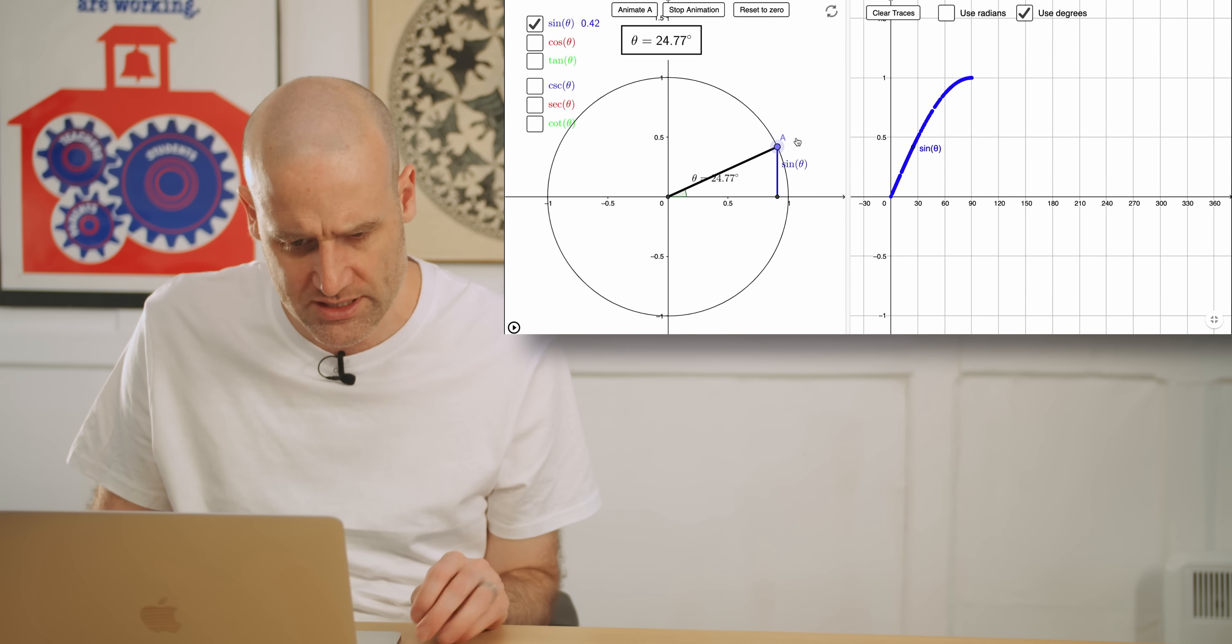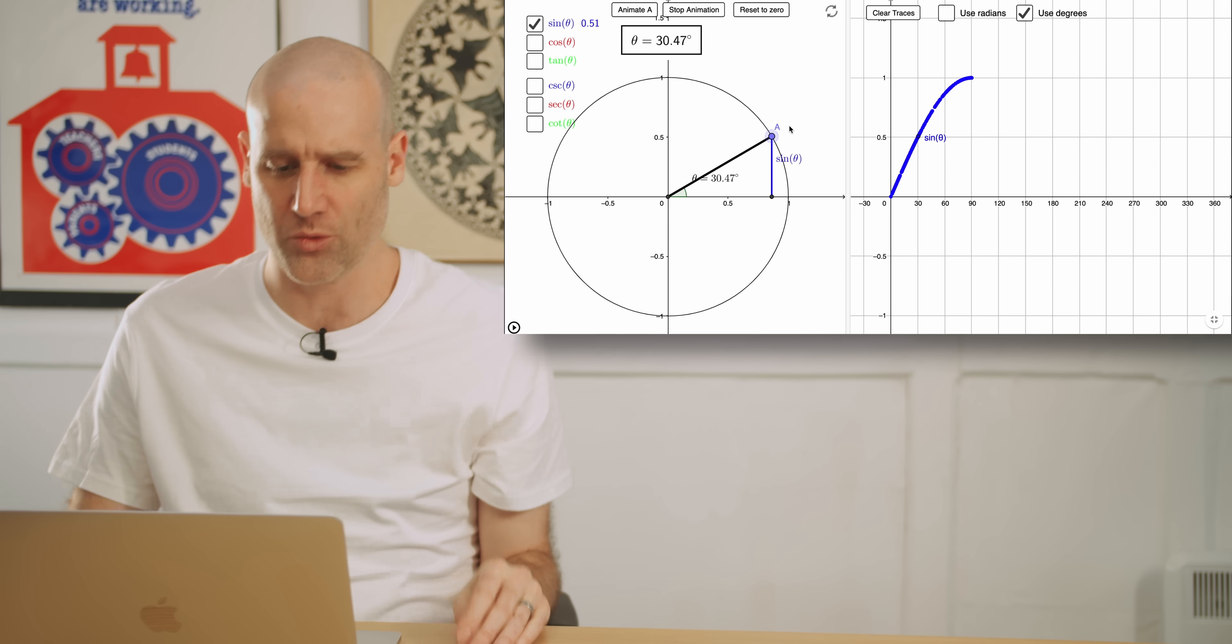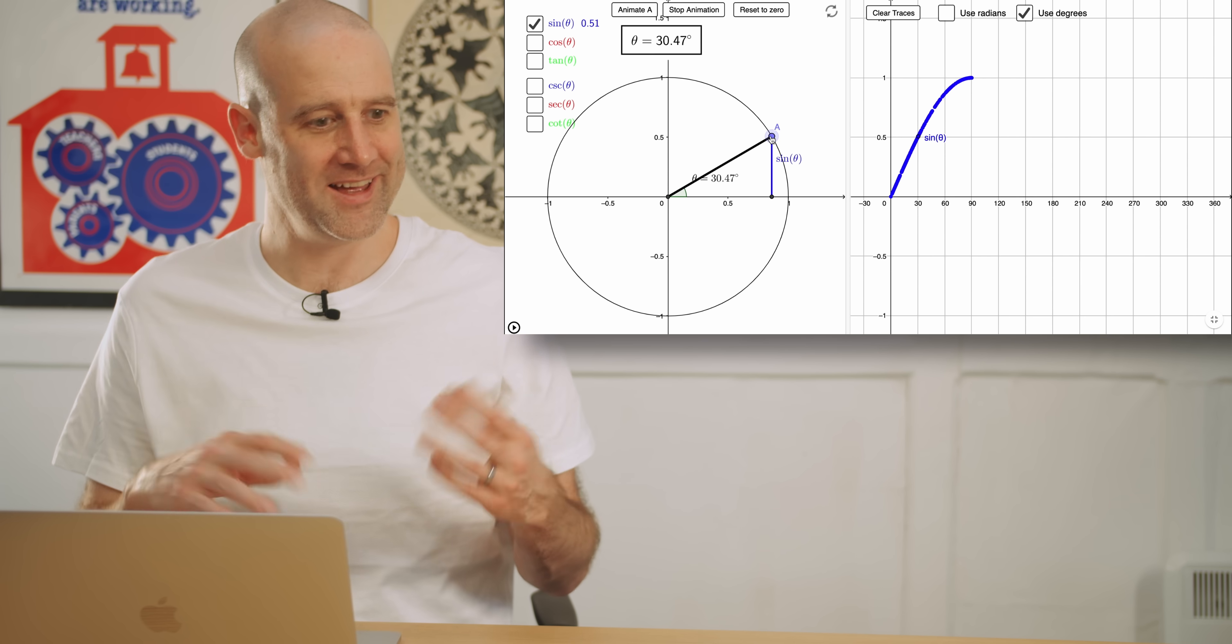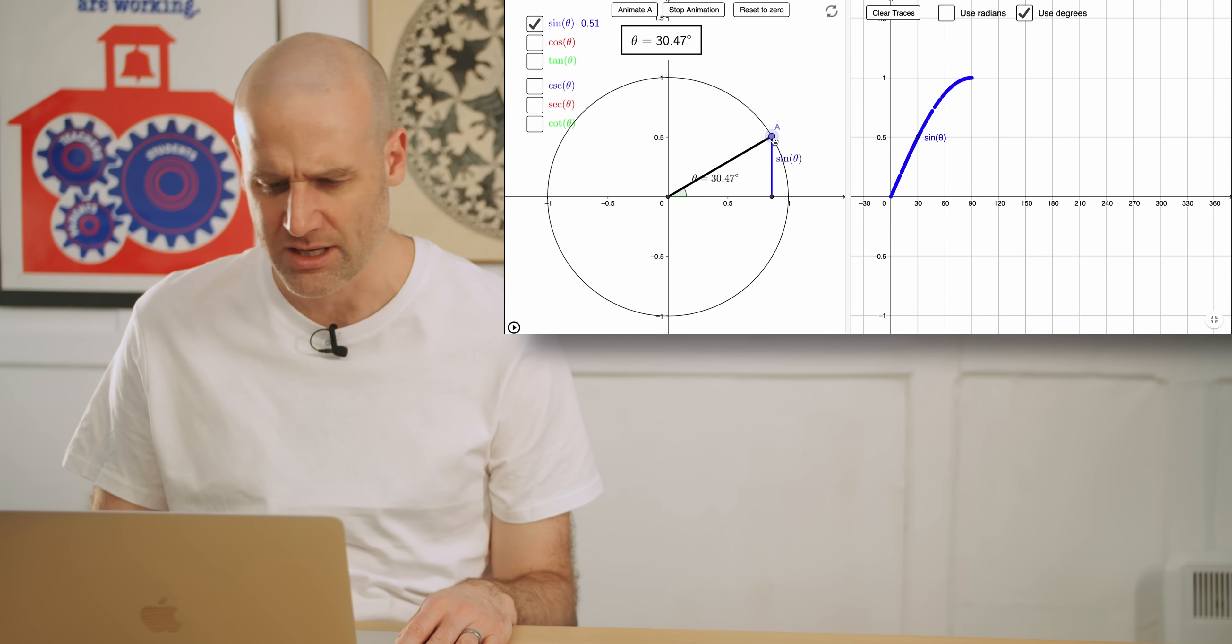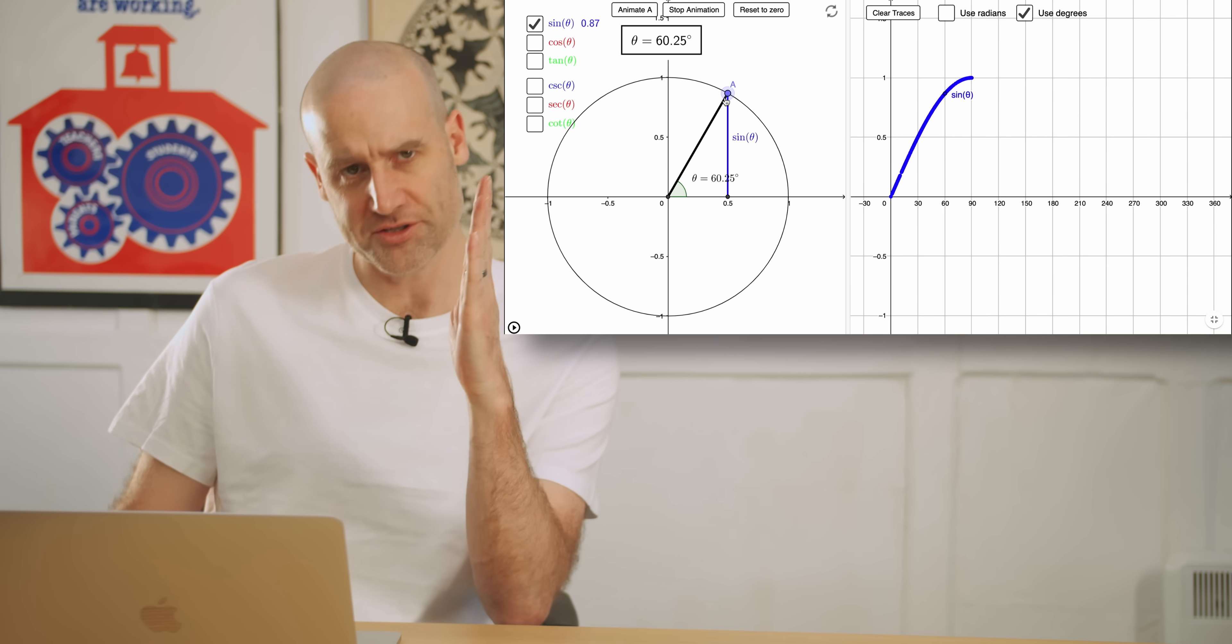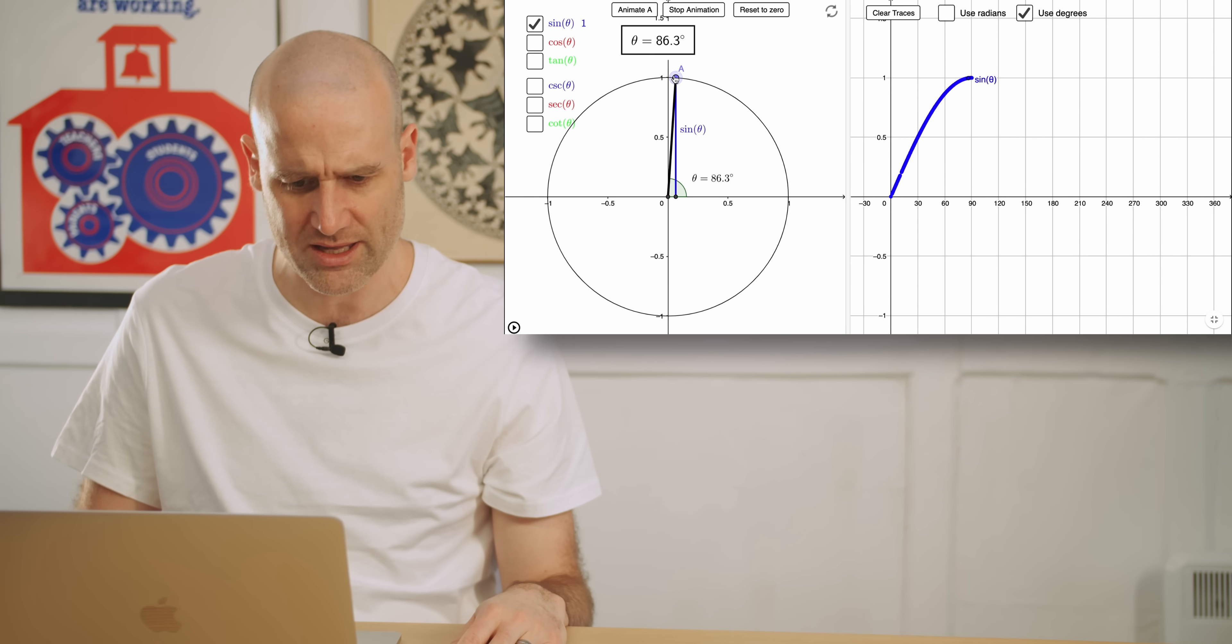And when I get to 30 degrees, which is about there, so it's like a third of the way, give or take, around that quarter, you can see it hits a half. And I love that. A third of a quarter is a half. It's so good. And then by the time we go, so we're halfway across, or two thirds up, that all lines up again because of symmetry, and then you get the point over here.